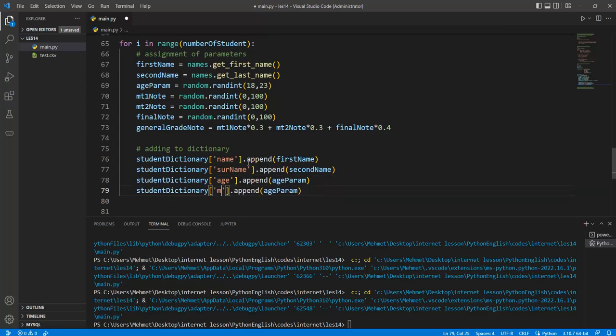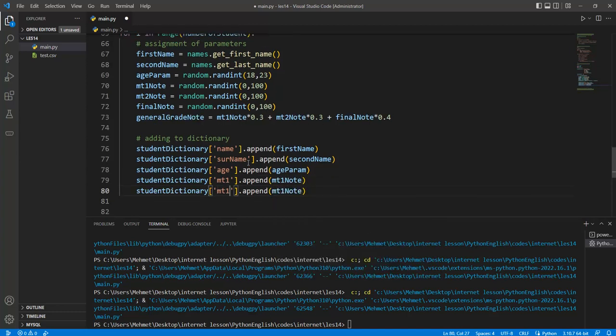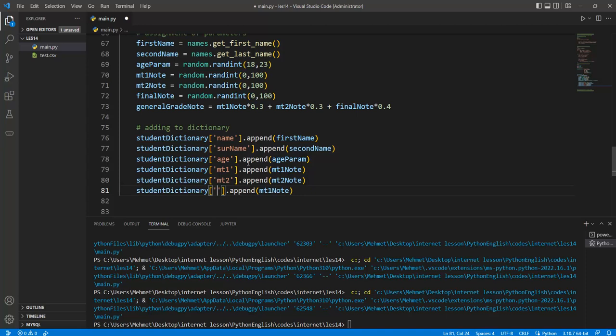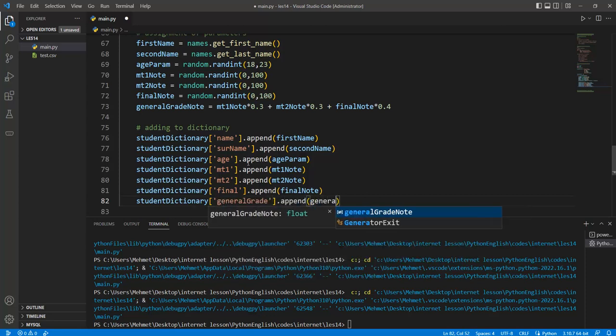Age should be changed with the mt1 note, mt2, and final, append the final note, and student dictionary general grade append general grade note, okay?